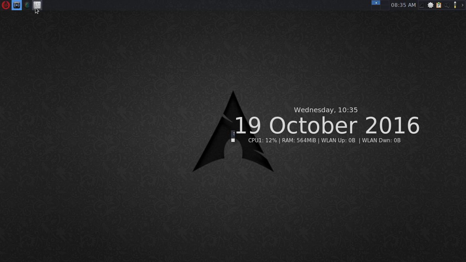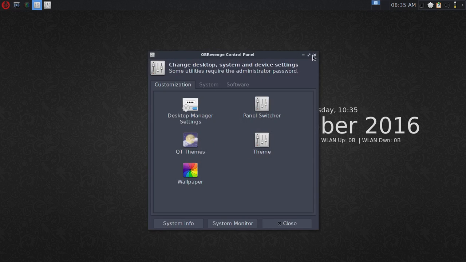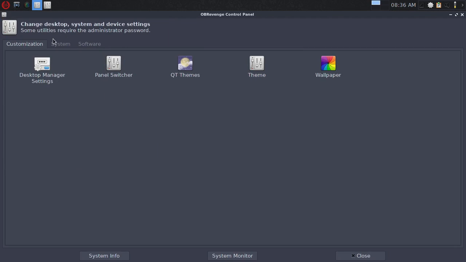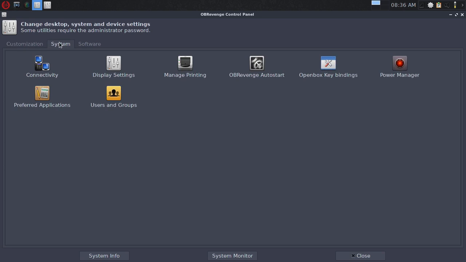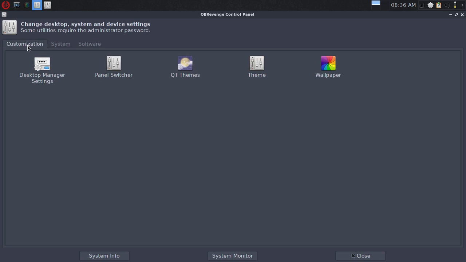Now let's step over into the control panel. So the control panel has been updated some, and I pointed this out in the first video, and I really like this tabbed interface for your control panel, simply because if you are on one category, all you're going to see under that tab is anything that applies to that particular category. There are other control managers in other OSs that list everything in a long list. They categorize it, but you still have this long list of icons. Here you can focus in on exactly what it is you want to control.